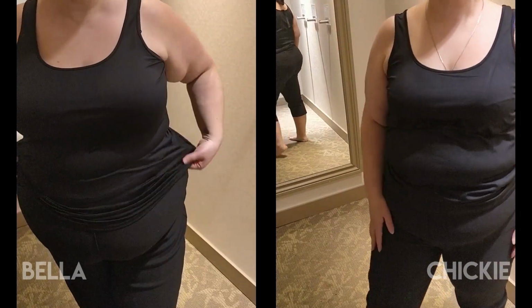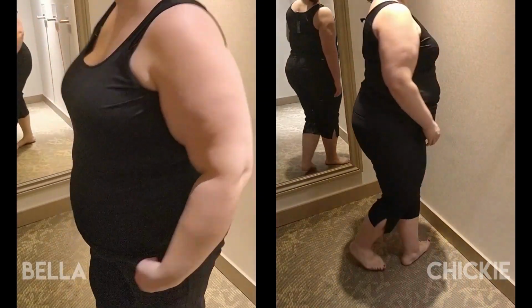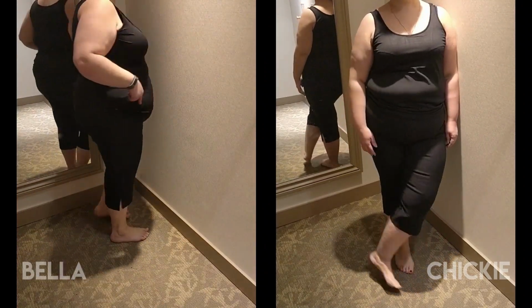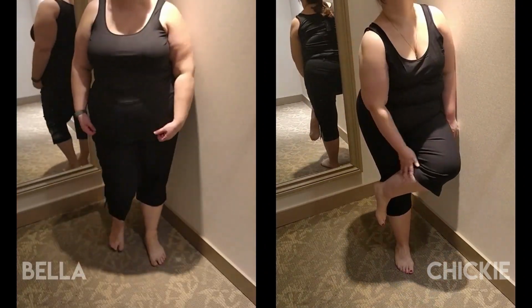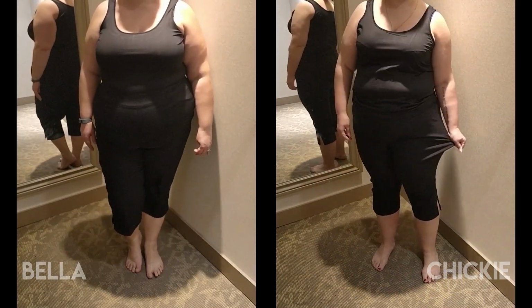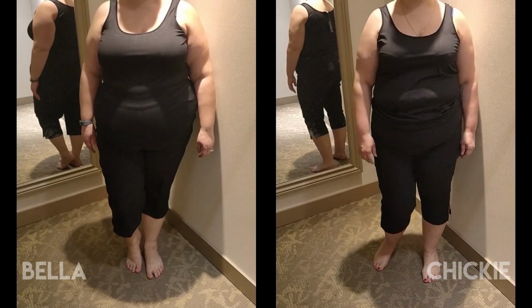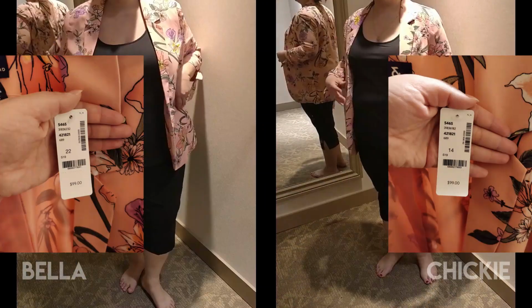But I'm so excited for these. They fit both of our body types, which as we know is kind of a gold standard. If they can fit both of our body types, it usually is a good thing. In all honesty, if I had needed a set of capris, I know where I'd be heading. This would be it. They were totally comfortable, really nice basic, with the dress pant material.